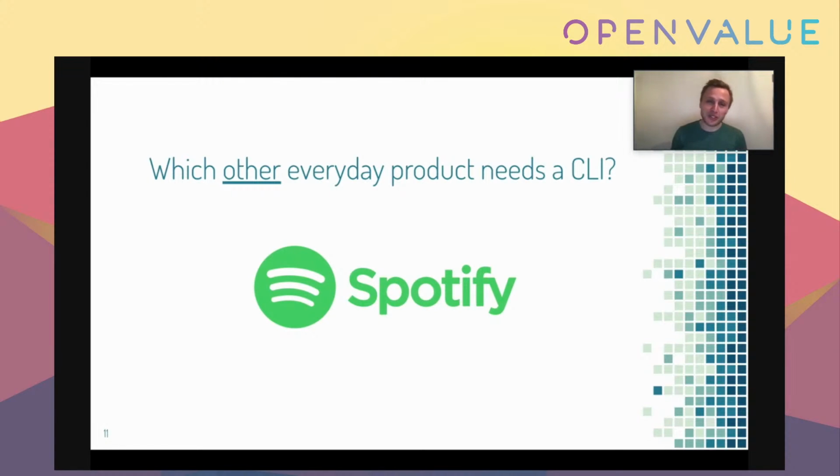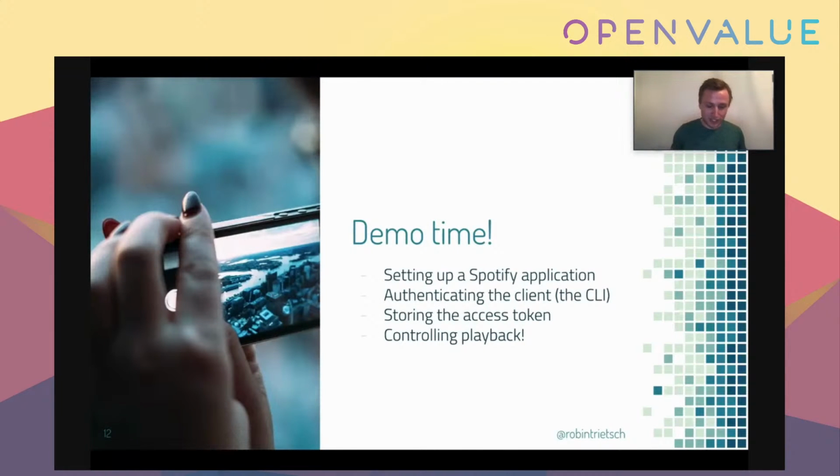Well, I decided to build a CLI for Spotify with these technologies because Spotify is an everyday product that a lot of people are using and are familiar with. And how cool would it be if we had the option to just type in our terminal that our Spotify should start playing? That's way easier than using the actual desktop application, of course. So let's continue to the demo.